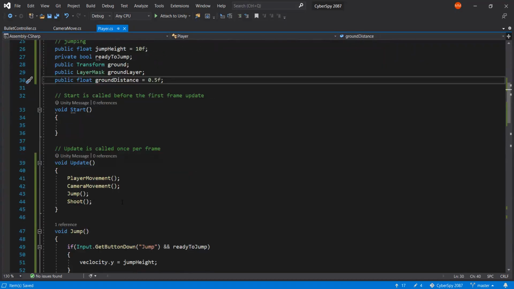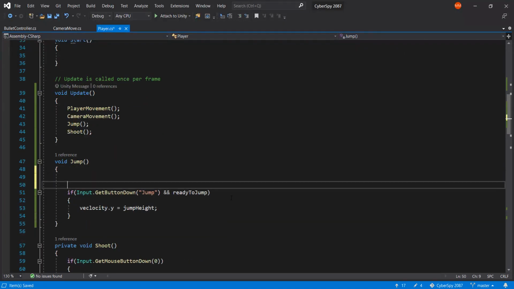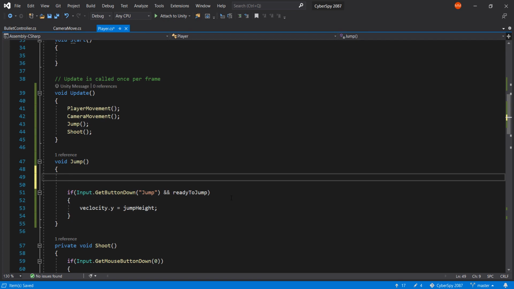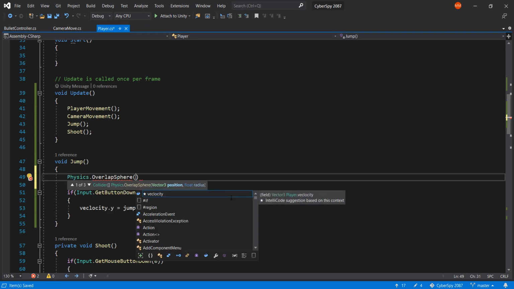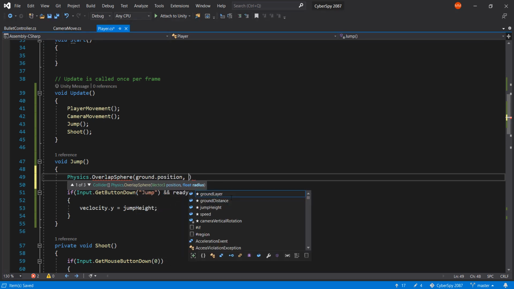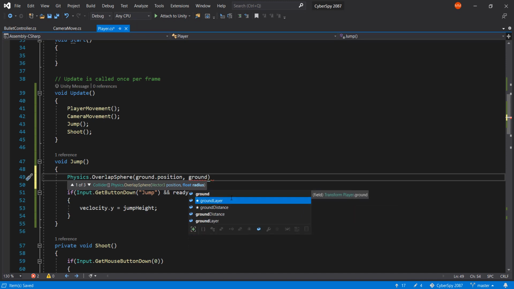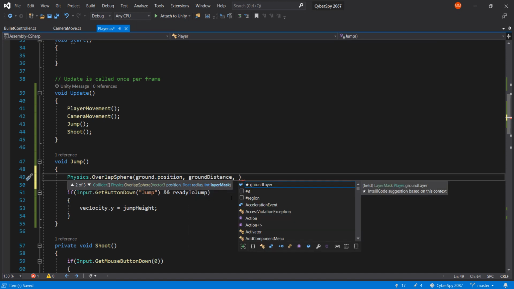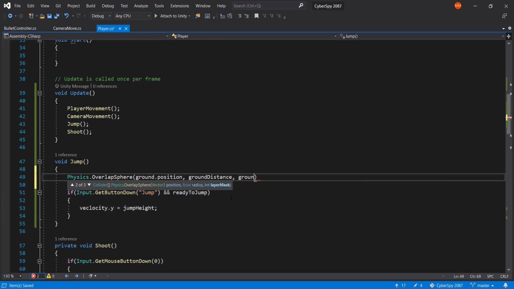Now back in Unity, I hope you tried to create the overlapping sphere. So what is going to be the overlapping sphere? Well, we're going to create Physics.OverlapSphere, and in here, first of all, it will need the origin. Of course, we have the ground.position as the origin. We need the radius, so it's going to be the groundDistance. And finally, it will need a layer mask, which is going to be, of course, the groundLayer. Now, if you got to this point, very nice, I congratulate you.